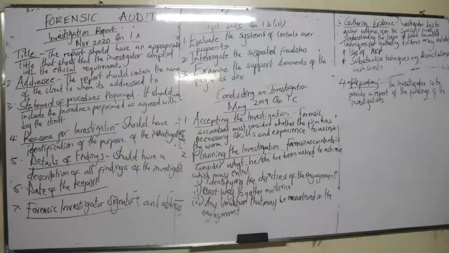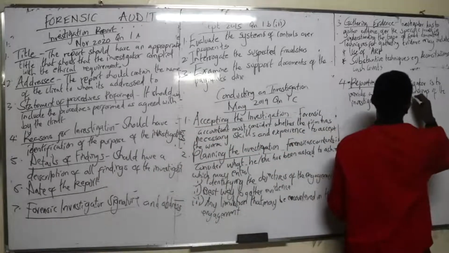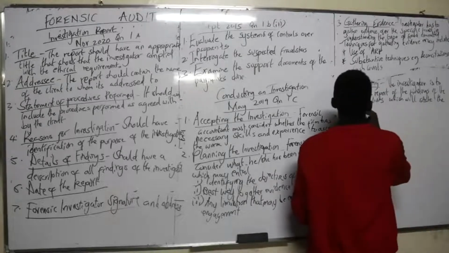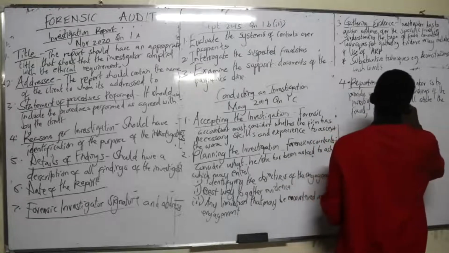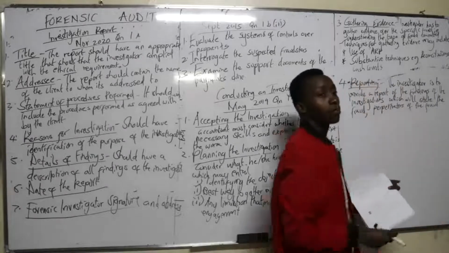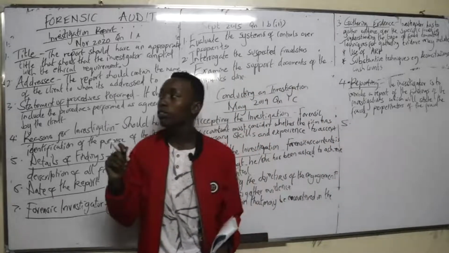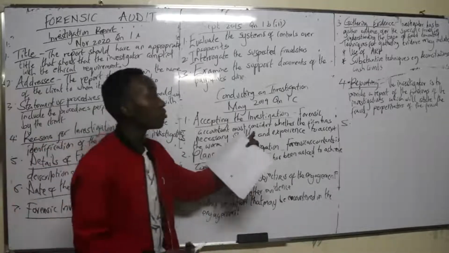So the findings will state, one, the fraud, secondly, the fraudsters or the perpetrators of the fraud, and also the causes that may have given rise to the fraud. Remember, we said that the forensic accountant at the end of it all may act as what? An expert witness in the case of a legal proceeding.